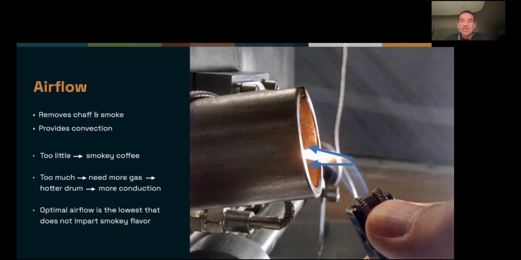The cigarette lighter test is just there to show you whether you have some negative pressure or some draw. And I came up with the test as just an intuitive way of sensing whether you're using enough airflow to suck smoke out of the drum. And I used it on hundreds of machines over time and realized that it's a pretty good ballpark indicator of the right airflow levels. And it generally works in pretty much any classic drum roaster, and it will tell you if you have negative pressure in any machine.